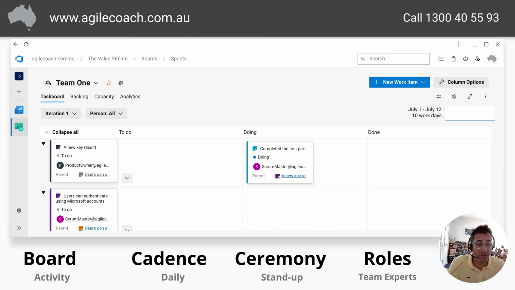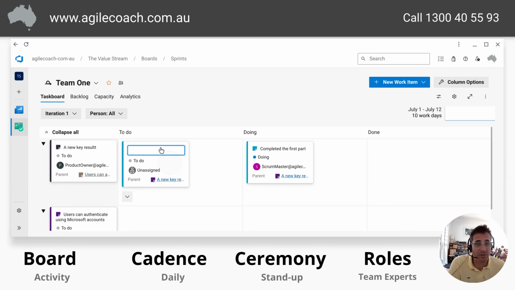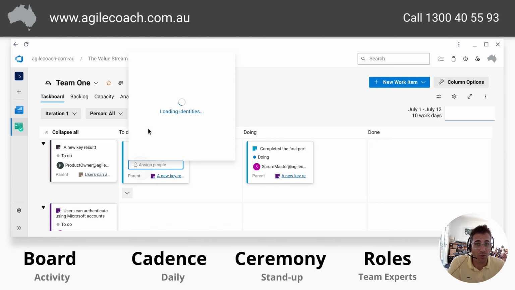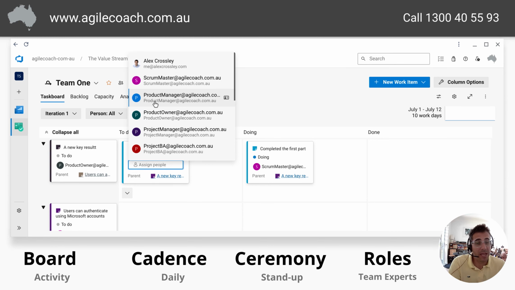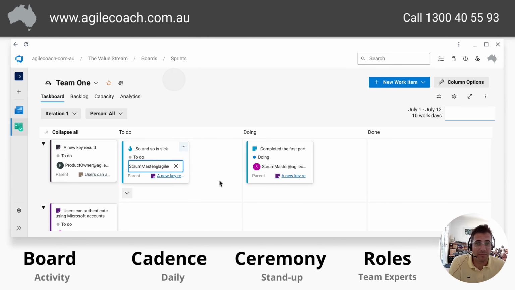Now I have got an additional option here for the project managers amongst you. If a risk pops up, we can document that. So within the sprint, we can say, we've just identified this risk on this key result. And then whoever it is who's going to manage that, it might be the delivery manager that takes that, or the Scrum Master, can go and try and solve that risk. And maybe even escalate that at the Scrum of Scrums. So there's a Scrum Master. And we know that that's to do with that key result, and we can put that into all sorts of views so that can be used.